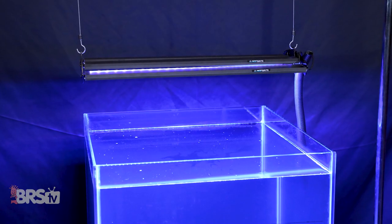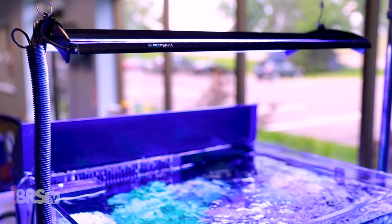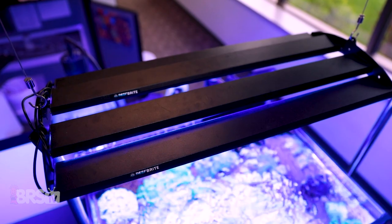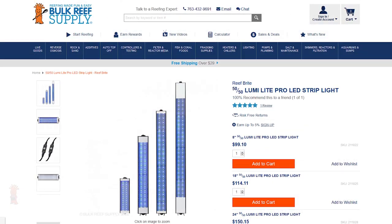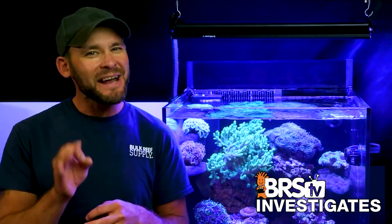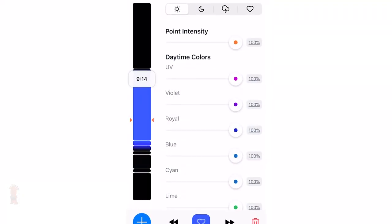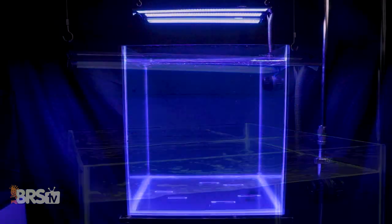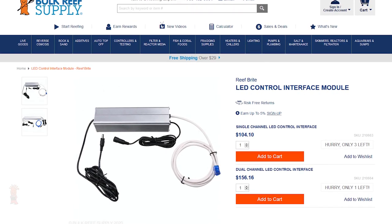Are the LumiLight Pros the right option for your tank? In addition to higher output and higher mounting heights over the regular LumiLight strips, if you're looking for top-tier performance in spread, light distribution, and adequate PAR, four LumiLight Pros is a no-brainer — especially at a lower price point than more expensive options. The cost savings does come as a trade-off over other LED modules that include an array of features and control, more robust spectrum ranges, and more color channel options. Reefbrite does have controllability options like Bluetooth control or 0-10 volt Neptune Apex Ready modules, but I recommend sticking to the included inline dimmers.